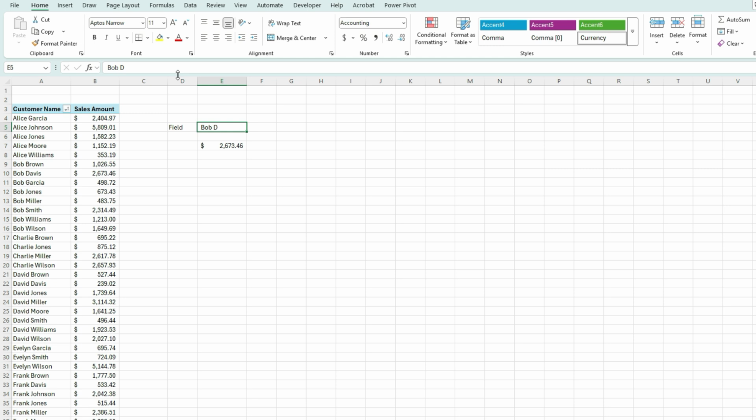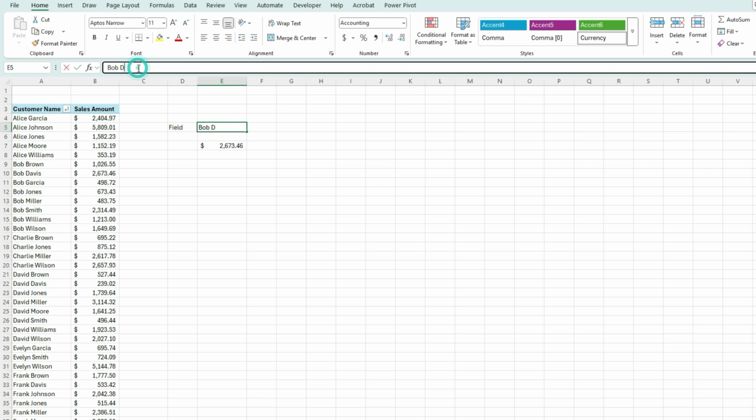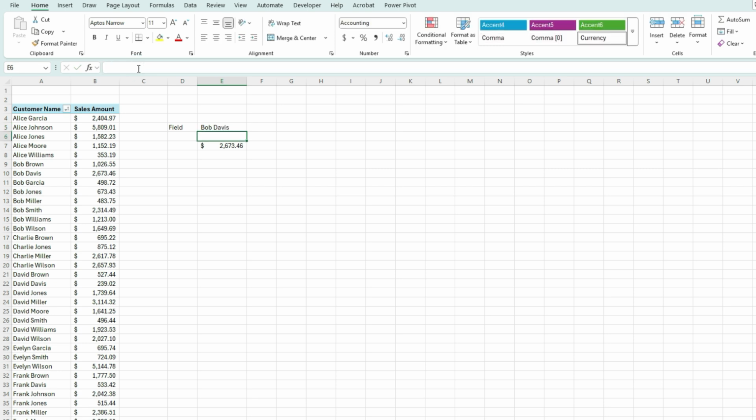With names, it can be a bit potentially dangerous because you could have multiple people with the same types of names. Even the starting last name might be similar, but it can be helpful in the situation where, let's say you're looking for Bob Davis, but your data set, you don't want to go in and clean it up. You'd rather just use a wildcard and search for anything that contains Bob Davis and pull that in there just to make sure that if there are empty spaces afterwards, it'll still pull in the value.